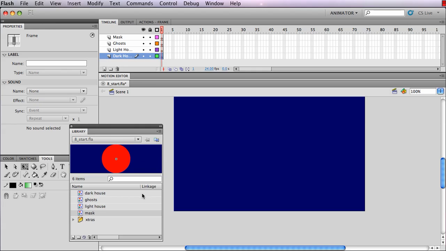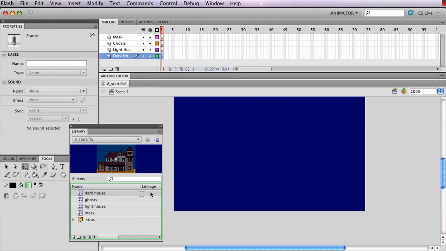Let's start with the dark house layer. Make sure that keyframe 1 in the timeline is clicked, and that way Flash won't make a mistake and accidentally activate your object in the wrong layer. I'm going to grab the dark house and put it in the dark house layer on the stage.